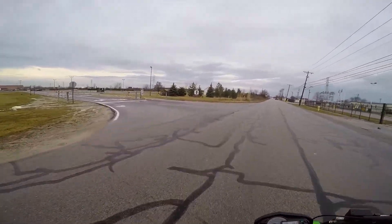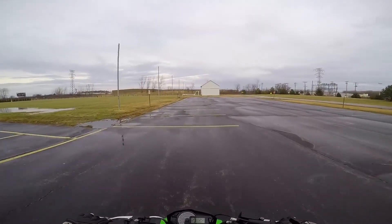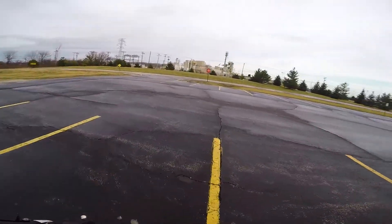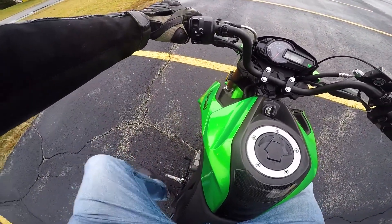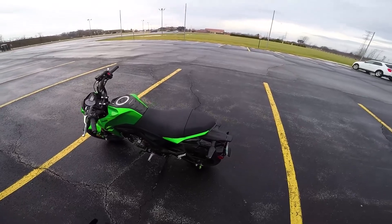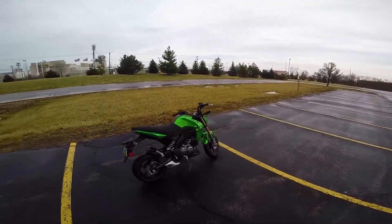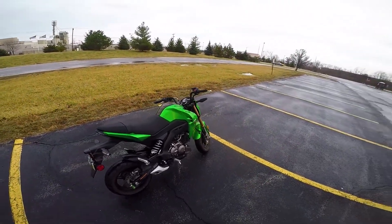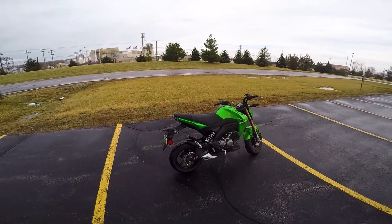I bought this toy — the Z125, or the 250 Ninja. Not too powerful, but nevertheless, she's pretty much stock, not got the stock exhaust. She's got just over a thousand miles on her, so she's through her break-in period, which is perfect. That's where I wanted to find one, because I like to romp on them.